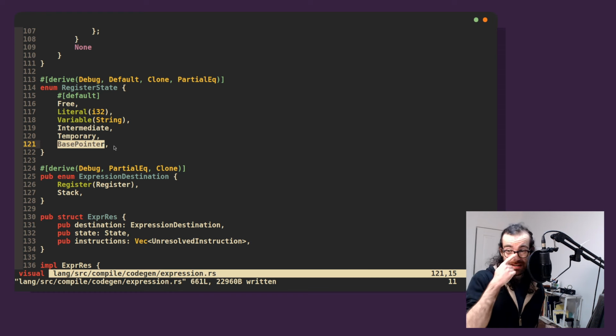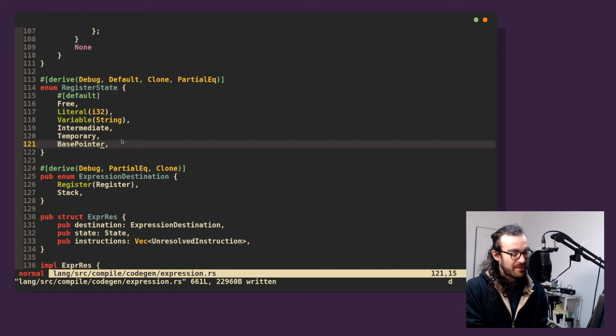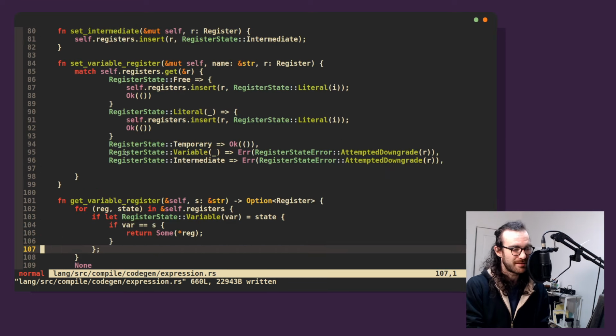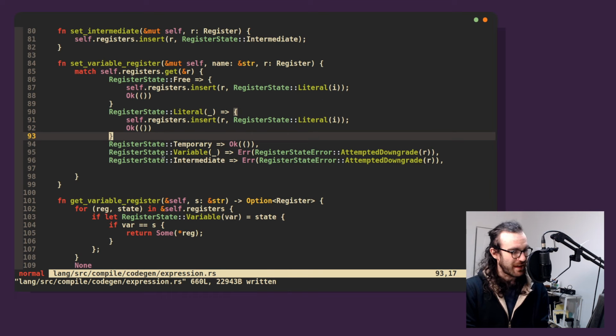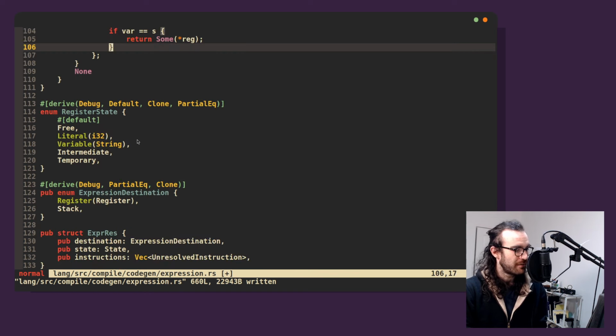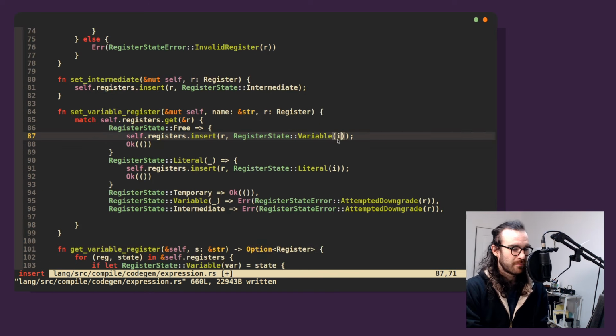And maybe this is actually better for static analysis, right? Maybe that makes more sense in a static analysis pass. We can see we've just moved a value into the base pointer, and then we do it again, but that register isn't used in between, so we could just remove a move. Maybe that makes more sense. Maybe that's better. Okay, anyway, I don't want to get too sidetracked by further future optimization planning. So if this is a free register, then we want to override it with variable, and we say variable string. Cool. If it's a literal, we override it. We say, cool, this is now a variable.